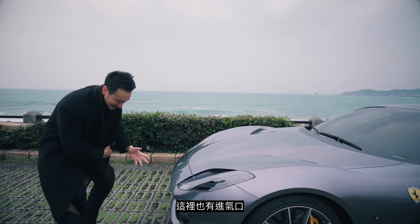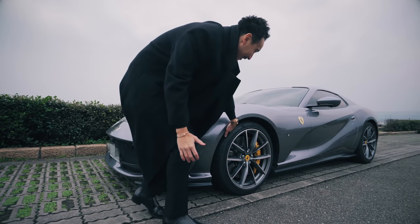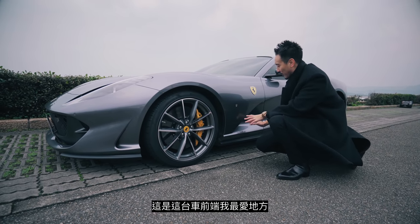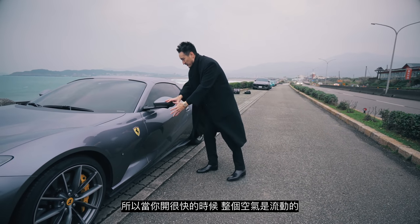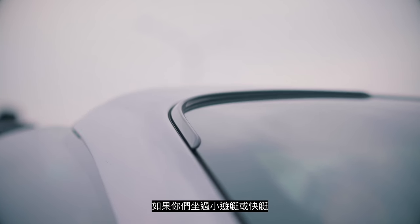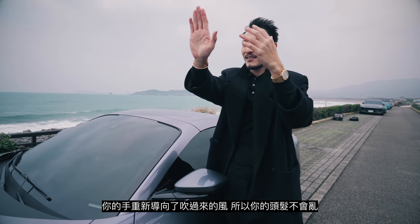Air is also inserted through the front and it goes through the fenders right here, cooling the brakes, and the air flows out through this vent — that is brilliant. When you take a step back you see all the angles and all the different vents. When you're driving fast, air is flowing with the wind. My friend Doug pointed out that the front windshield deflects wind upward — similar to a speedboat's wind deflector — so your hair doesn't blow as much.